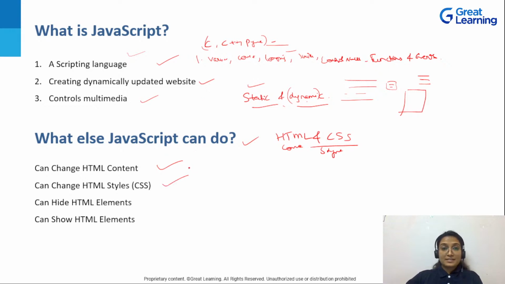The next, you can change the style. You need not go to CSS only to change the style. You can just link your CSS sheet and change whatever you want to change in the programming part as well. But usually people don't do this because it is very confusing. Usually when they want to build something, even one single page, for HTML they will make one file, for CSS another file, and for JavaScript another file. Why? The reason is that HTML acts as the main. If you integrate everything in one single page, it's confusing for anybody to track back if there is any error.